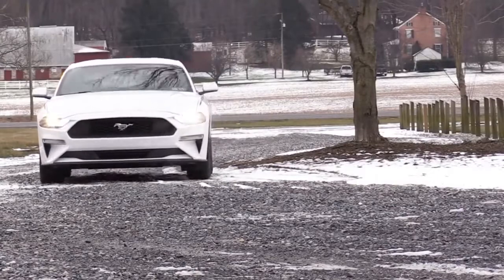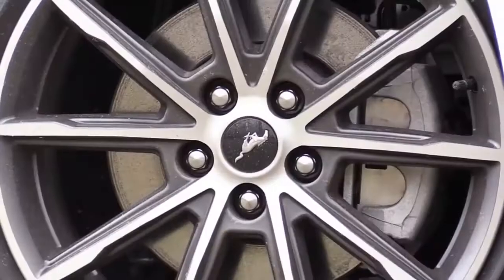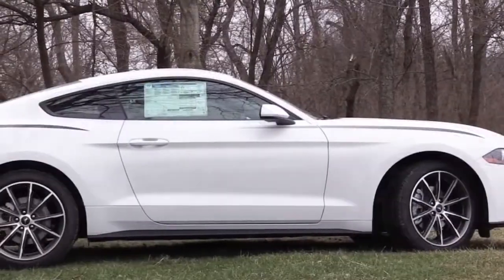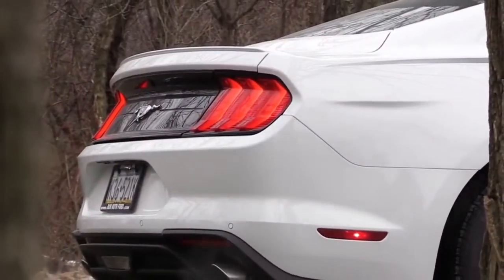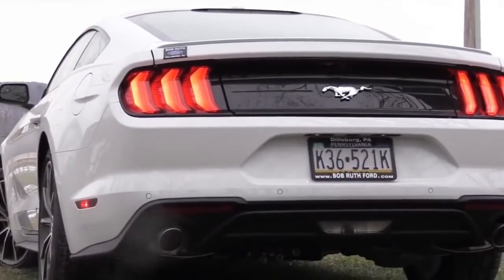Zero-to-60 time: 5.3 seconds for under $25,000 in a new car — that's wonderful. Android Auto and Apple CarPlay is a $2,000 option, still within budget given the heavy discounts. Braking performance matches the Honda Civic Si at a stopping distance of 106 feet from 60. The Mustang has the strongest following on Instagram for cars, has been hashtagged and searched more than any other car, and is the number one selling sports car in the world. It is definitely a ton of bang for your buck.